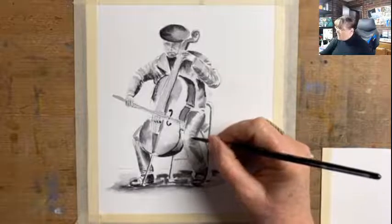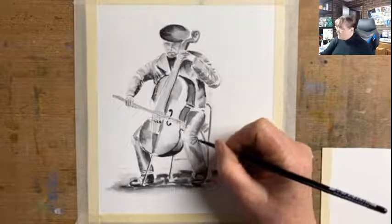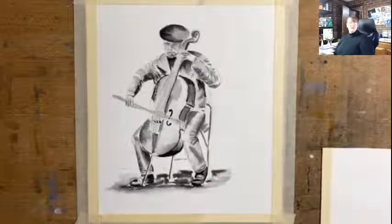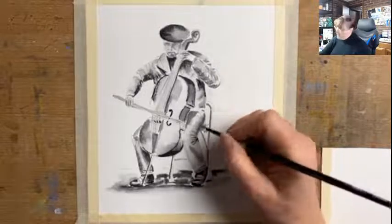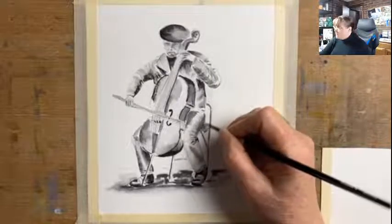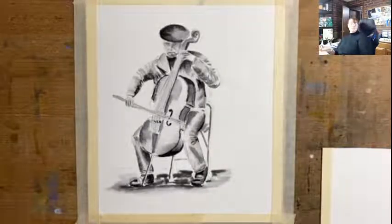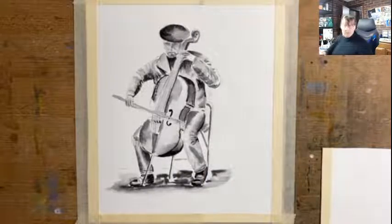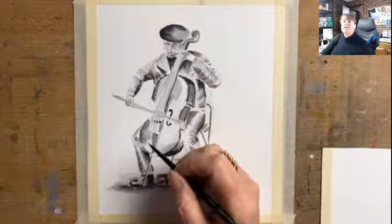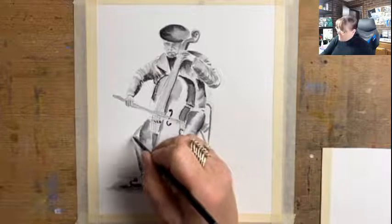I can strengthen up these creases around the back of his jean, but I don't want to give it a solid line. Come around here a little bit, strengthen that. And I reckon we're just about there, peeps. So how long has this taken? It's 55 minutes. So it's quite a fast sketch.